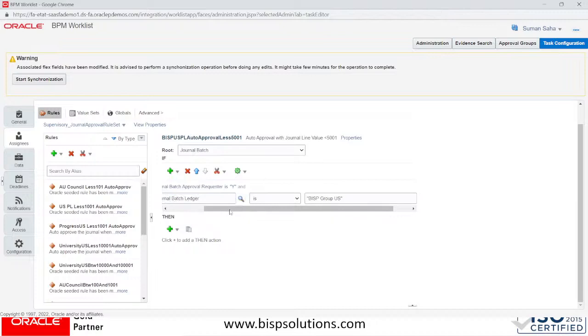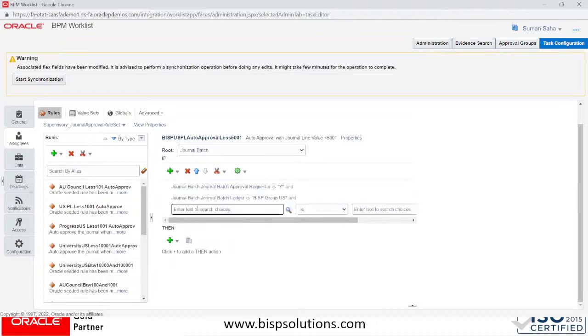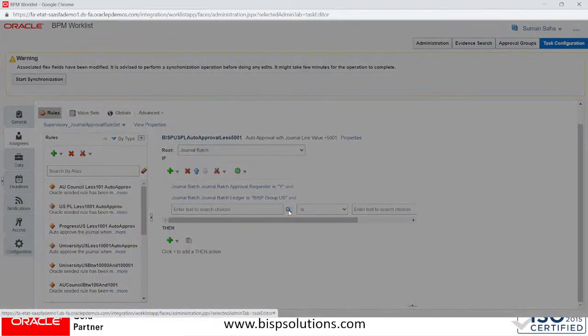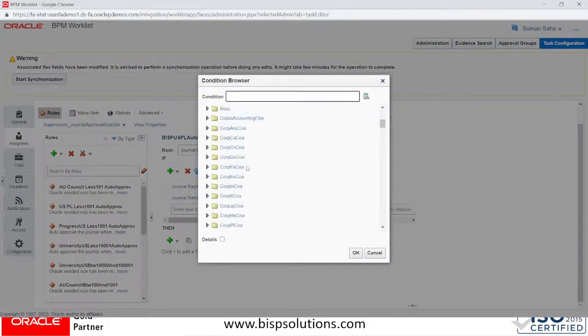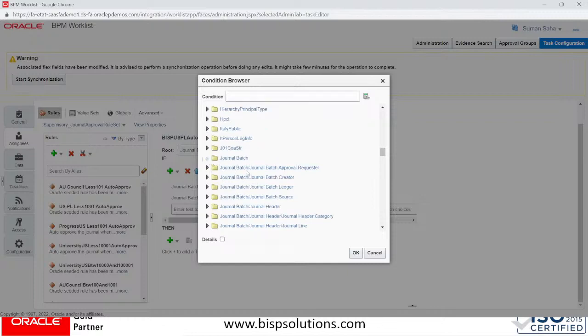Now the condition is my amount. That condition lies in my maximum amount of journal lines. The foremost thing is the amount, which should be less than $5,000.